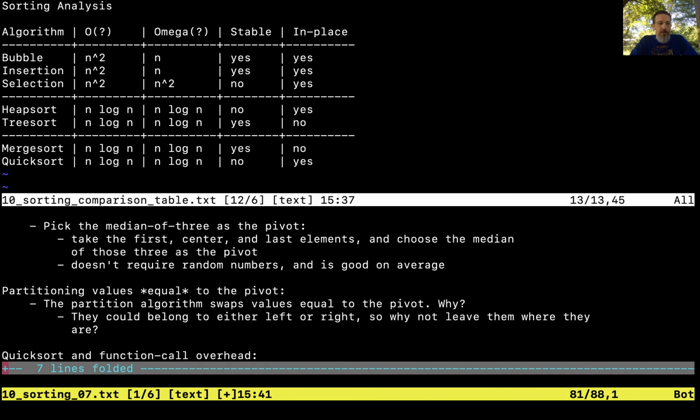All right, the last thing that I want to talk about is, actually, before we leave this, let's return back to the analysis of quicksort. Would I call quicksort an n squared algorithm? No, I would not. It's only n squared when you pick the pivot poorly, and you kind of have to almost purposefully do that because everyone knows you need to have a good strategy for picking the pivot. So this really is an n log n algorithm. It has n squared worst case performance, but as long as you're picking the pivot carefully, this is n log n.